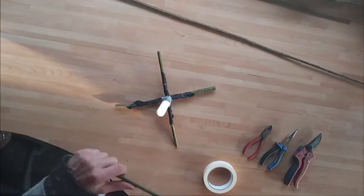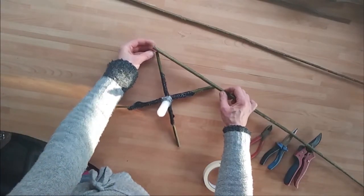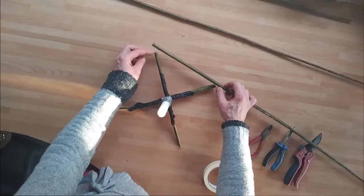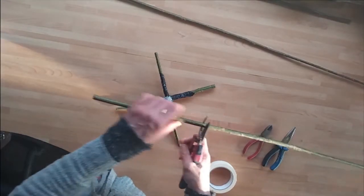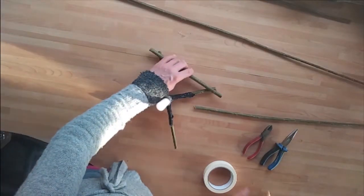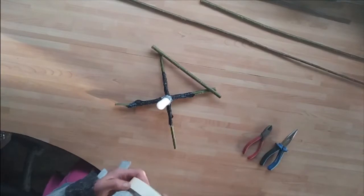So I'm going to take the withy and measure up, so it wants to be a little bit longer than the point to point where you're going to be sticking it on. So I'm going to cut it there. I'm going to take my secateurs because I find them easiest to use. Give it a snip. Right, so that's the end, that's the bit that I want to stick on.